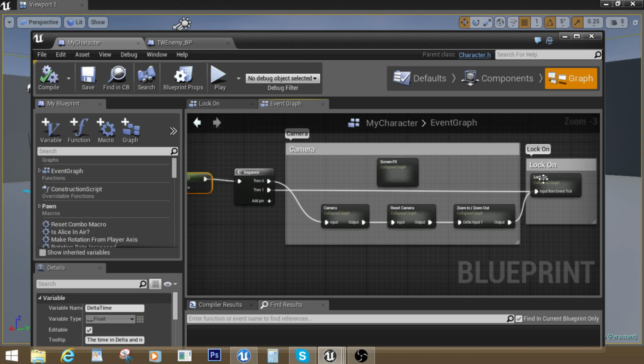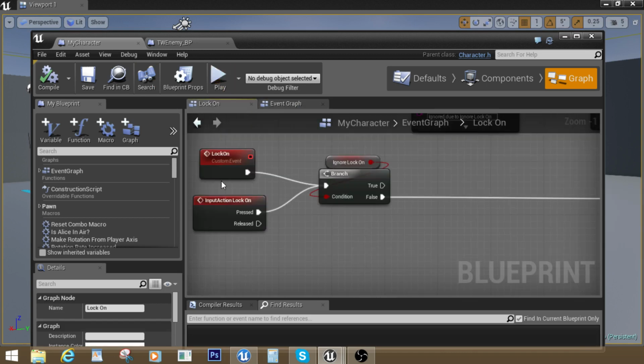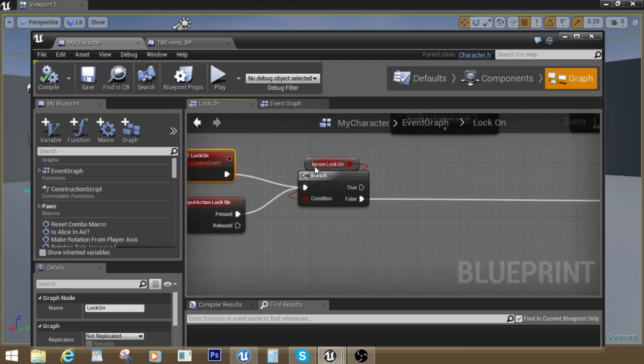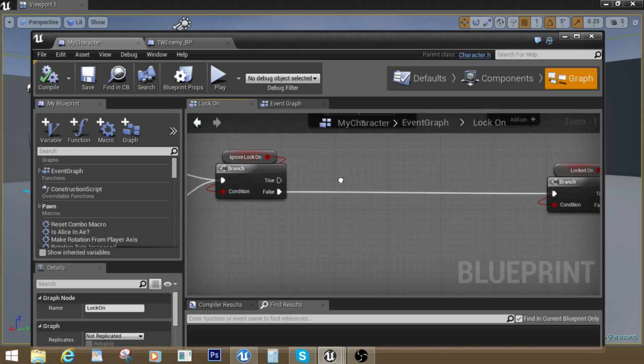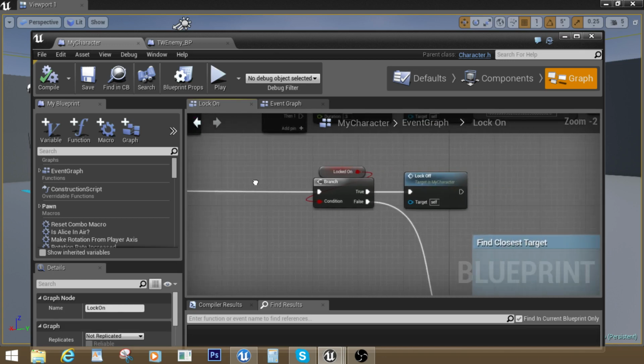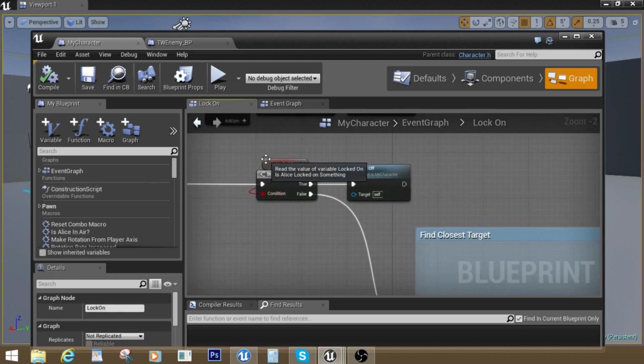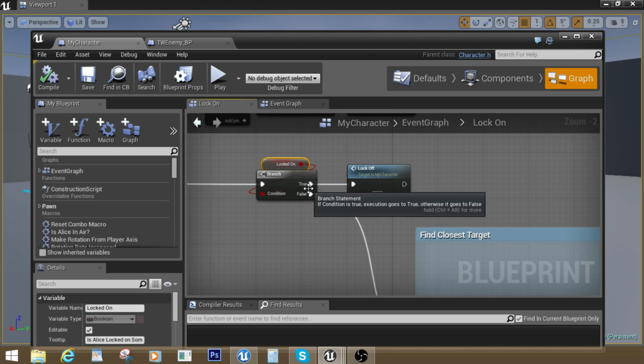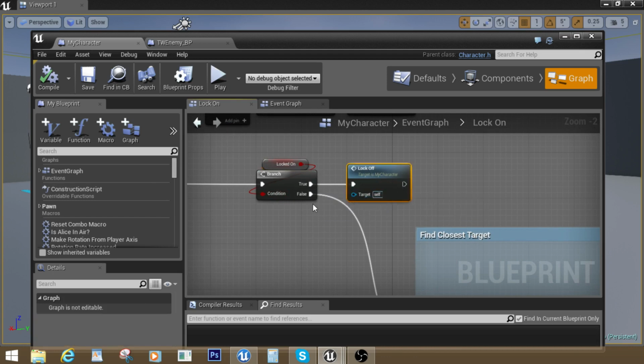Basically, the tick goes straight through there, unlock on, and that's where we're going to be in here. From there, I got an input action lock on for my button, and I also just set up an event so I can call it whenever I want. You can do it however you need to. I always have an ignore set up on most things, just in case. But from there, we just need to check if we're already locked on. If we are, I call my lock off, because you push it once and it locks on. The second time, it locks off.